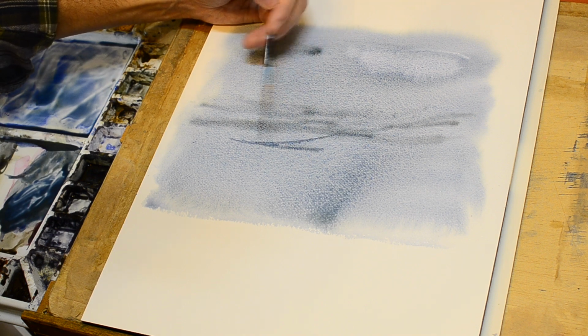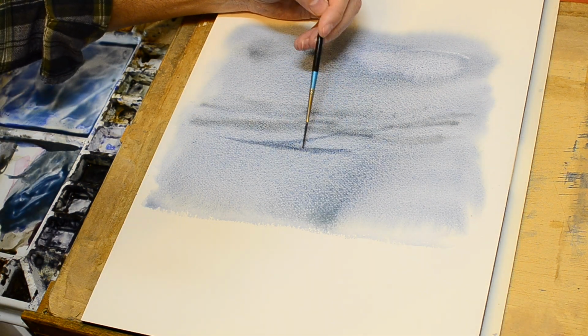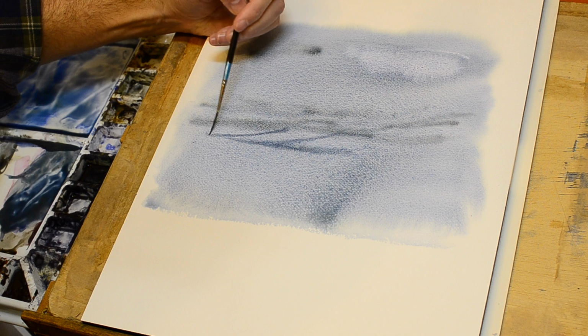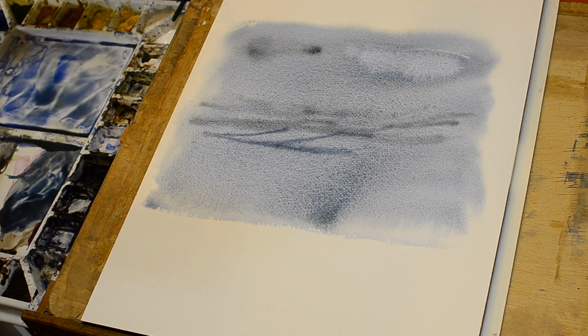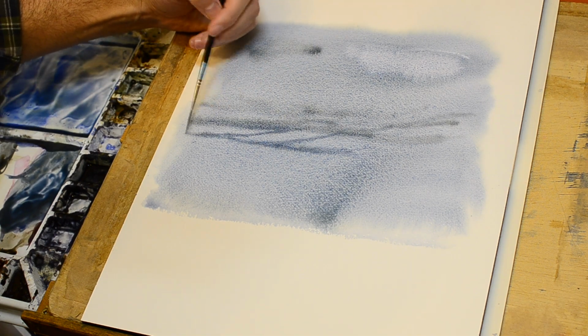So again, I've got to keep an eye on the dampness of the paper. I've got to understand the drying times here. I've got to be aware of the concentration of the paint that I'm putting onto the paper. I have to be aware of how much paint I've got in the brush. I have to be aware of the size of the brush that I'm using for the job. All these considerations become second nature after a while.